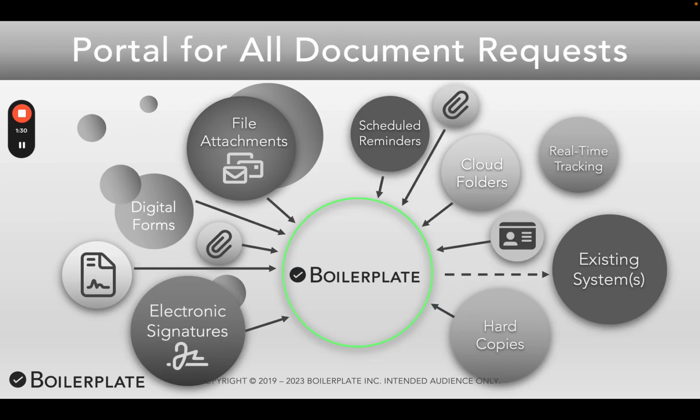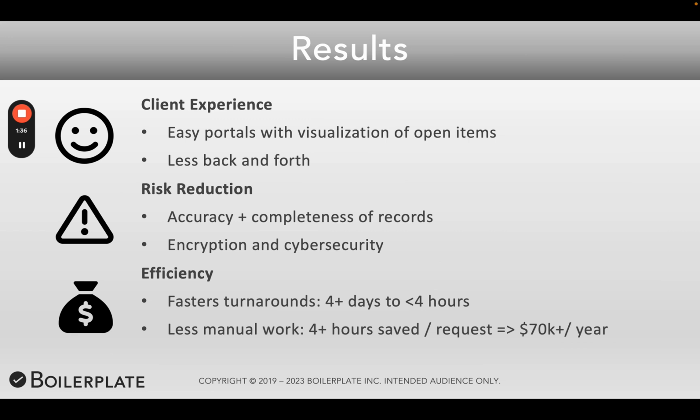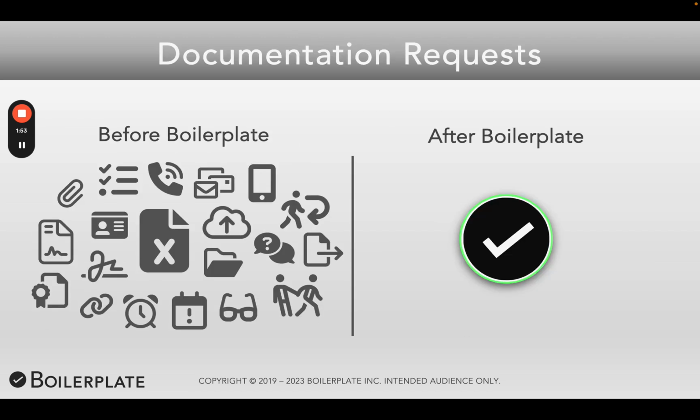Boilerplate is a portal that brings your document requests into a single system where everything's in one place. Results you're going to see is a better client experience with easy portals that let you visualize the open items, less back and forth, reduce risk with more accuracy and completeness of records, encryption and cybersecurity, faster turnarounds, less manual work. So if you look at it at a high level, this is what's going to be happening, pulling this all into one system. Let me show you how this works.